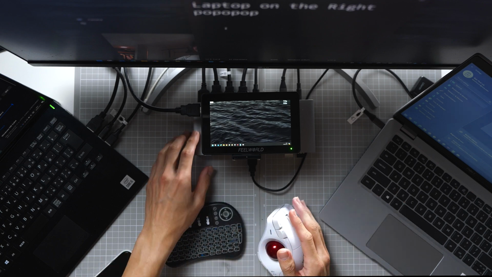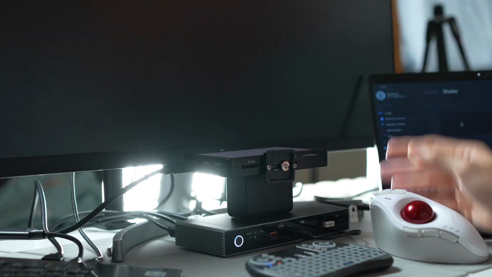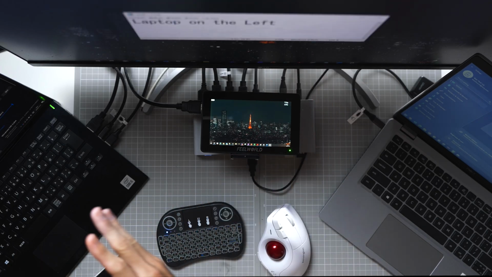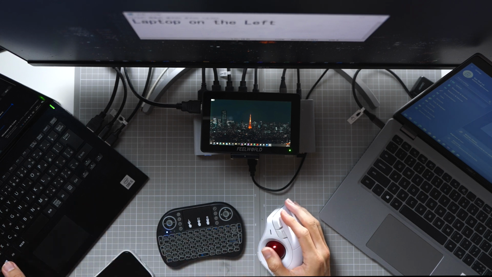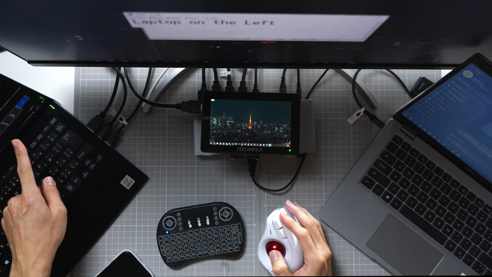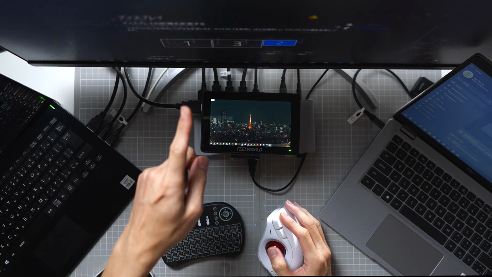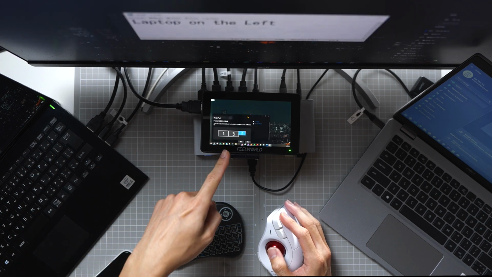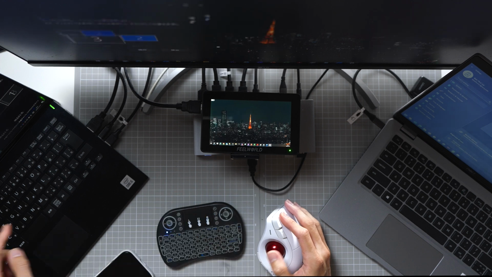All right, let's just switch this over to PC1 right here. We should get triple display as well on the laptop from the left. So you can see the continuity. This is the screen on laptop one. You can see it's moving at the corner of the screen. You know, you move it up to right here and onto this monitor right here. So that is pretty much the KVM switch in general.